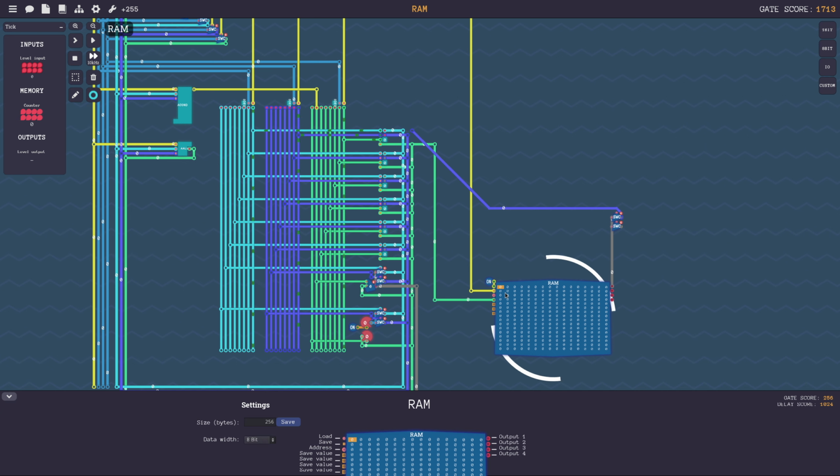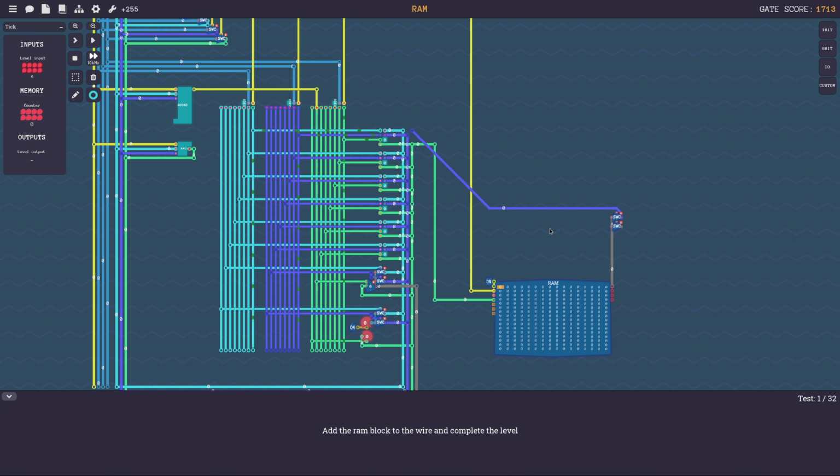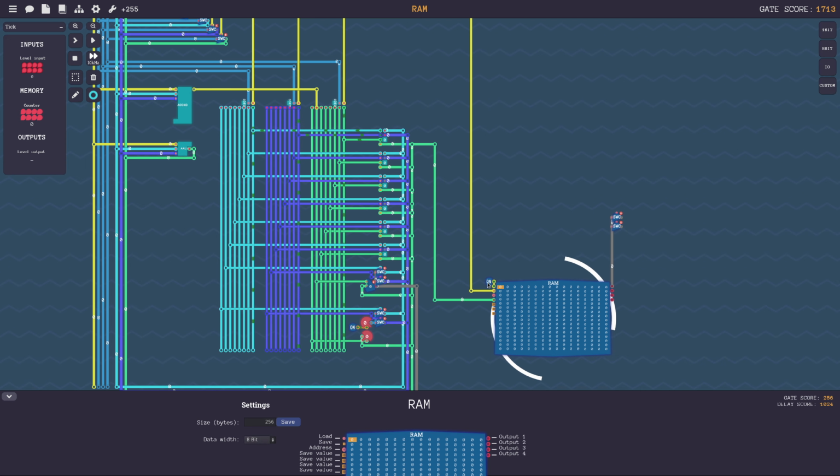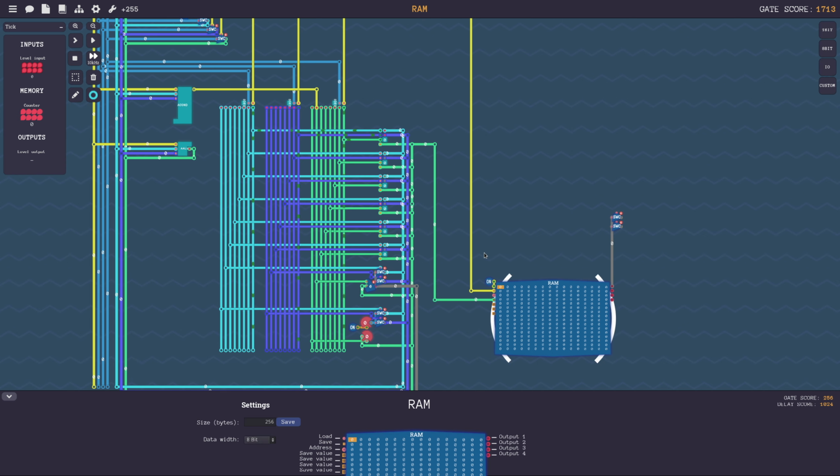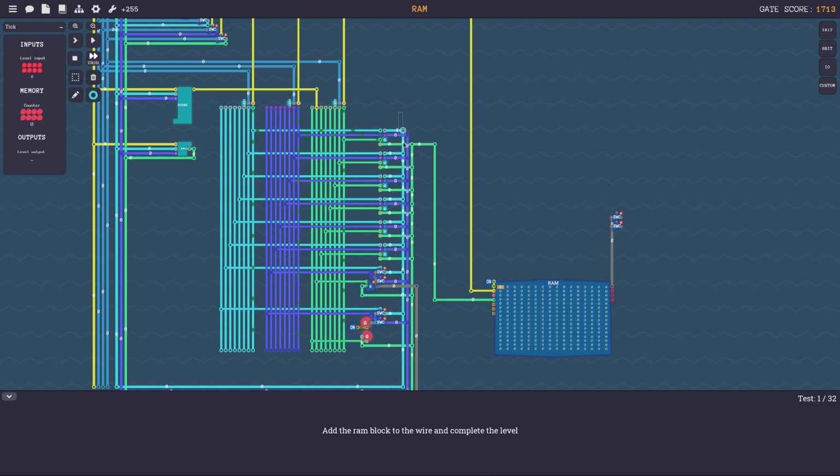But I could separate my save and load tasks, right? And I would have no output from here. I could keep this on just like I do for in, but I could bar this output with switches. All right, so if I am in save mode, then I save from this, and these are guaranteed to not be loaded from RAM, so I have no circular dependency. And if I am in load mode, then I do load, but I don't save, and again, we don't have a circular dependency.